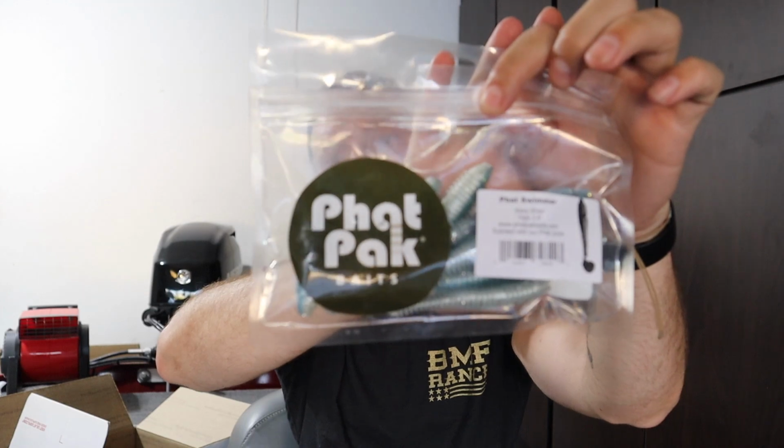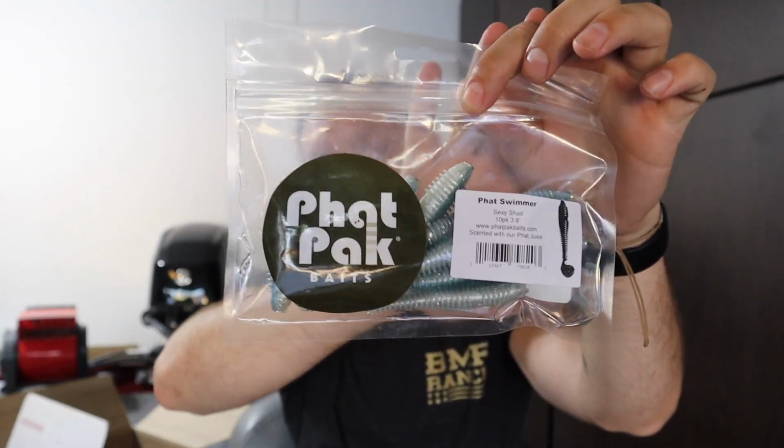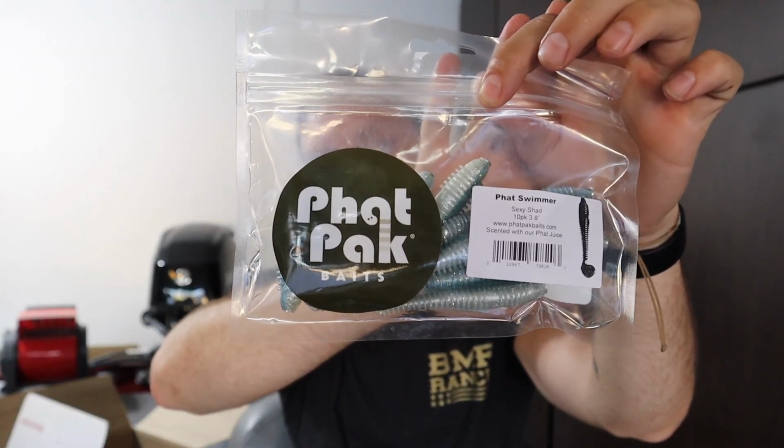You can catch fish on them, and they're so versatile because you can fish them on a bladed jig. You can fish them even on a normal jig, dragging it on the bottom, kind of popping it along. You can swim it straight in. You throw it on a spinner bait, and everybody knows how versatile these baits are, and that is a basic paddle tail swim bait.